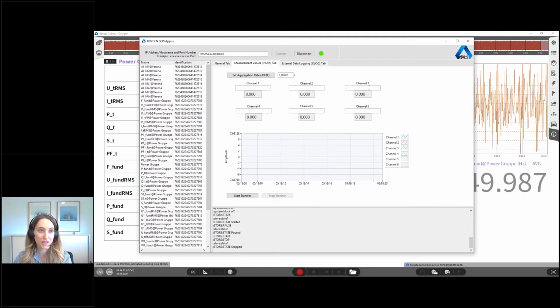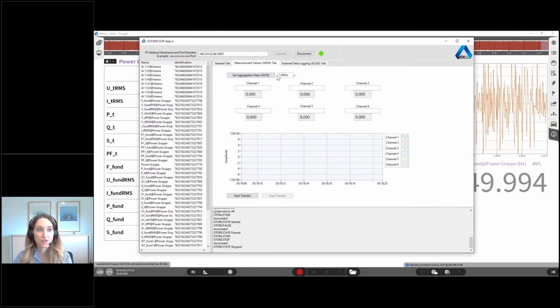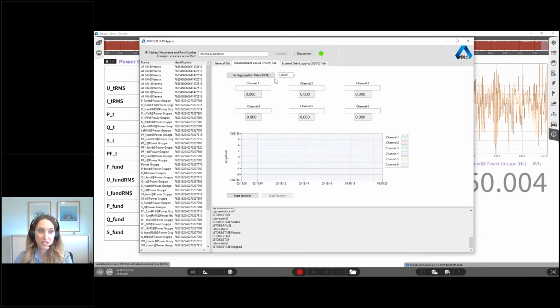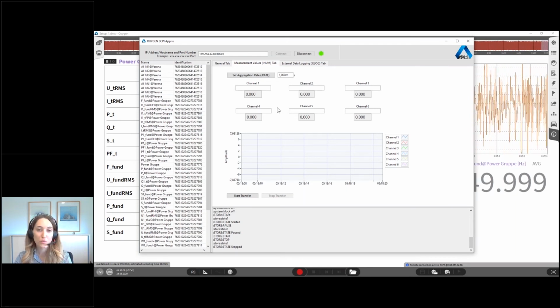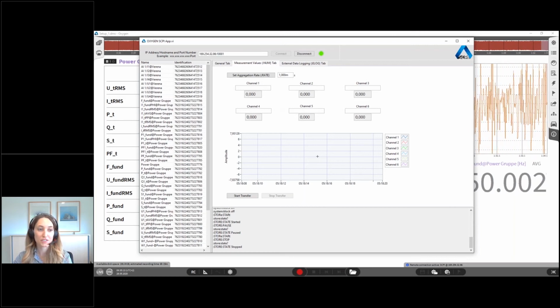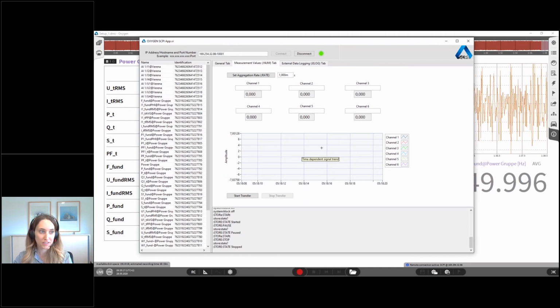So in this app, we can set an aggregation rate from 1 millisecond to 5 seconds, but it also depends a little bit on the sampling rate. So it might be a little bit shorter if we have a high sampling rate. So the aggregation rate is the rate, the time where the data gets collected and gets transferred here, since this is not a transfer of raw data, of course.